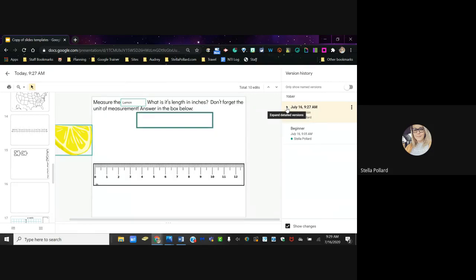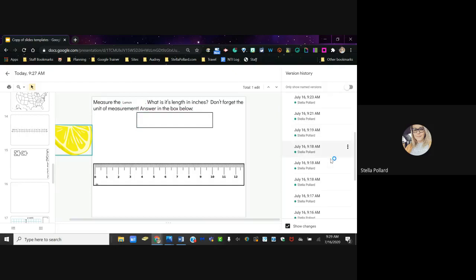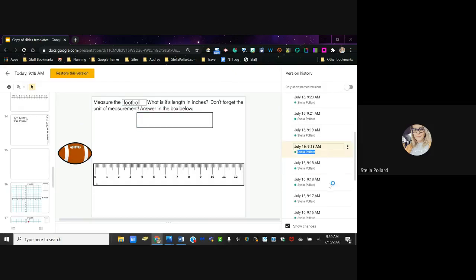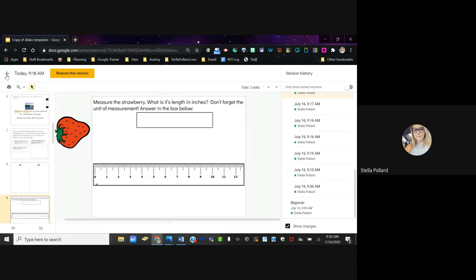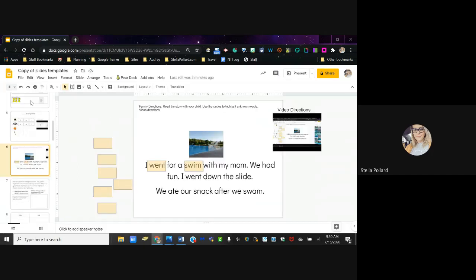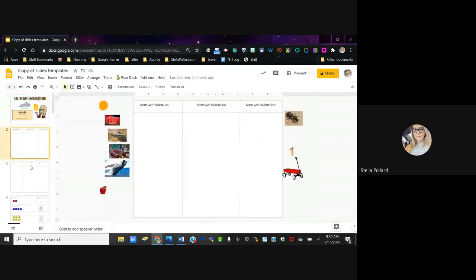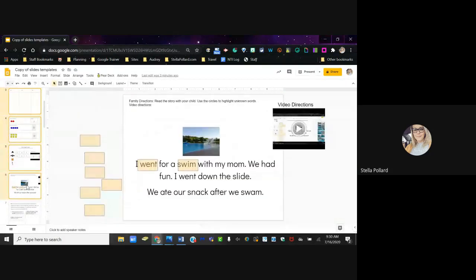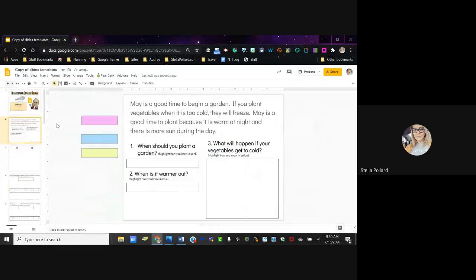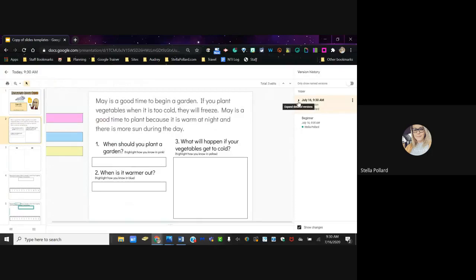It looks like the play button. And you can see a play-by-play of how they did and what they did. So, for instance, if I go in right now and do something that a middle school student probably would do because they've done it before, I'm just going to go through here and delete it all. They're all gone.